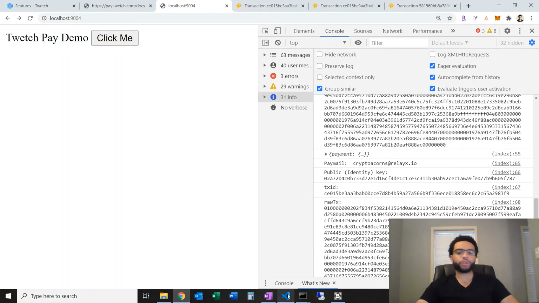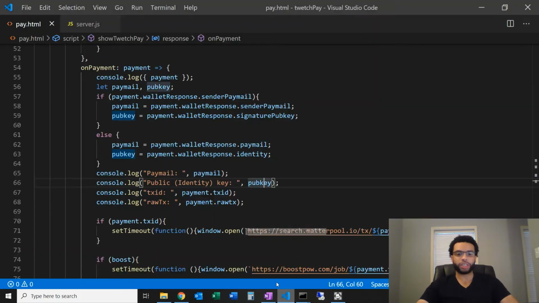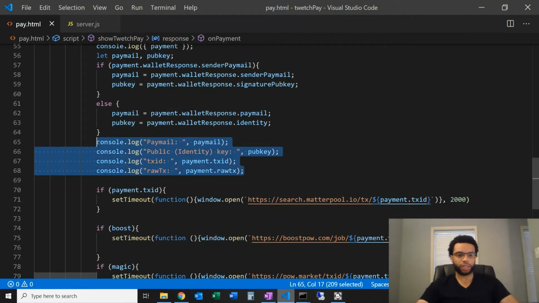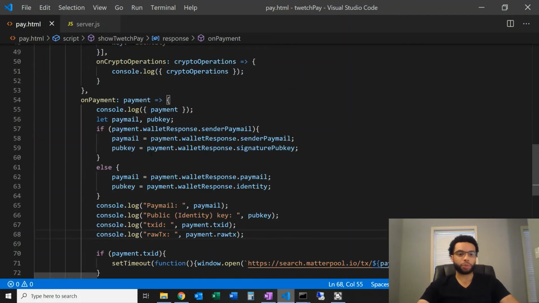So this is useful for handling the same payment action. You don't really care which wallet they paid with. It's both a Bitcoin transaction, but we can handle those in the exact same way. So obviously you would want to do more than just write them to the console. Maybe you want to do logins, maybe you want to send them a paymail confirmation, you want to store them in a database, whatever. But this way you don't have to do two separate implementations. You can normalize the response you get back.